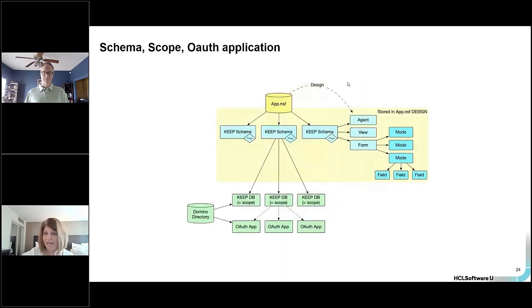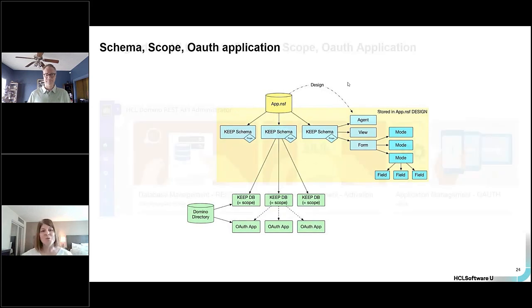Also, like Matt pointed out, this is very secure. In fact, by default, nothing is available through the Domino REST API. Your Domino databases, their design elements, their fields, their data cannot be accessed through the Domino REST API until you and your developer work together to expose what specific data you want to make available through it. Exactly right.